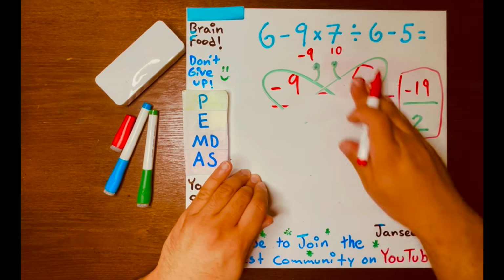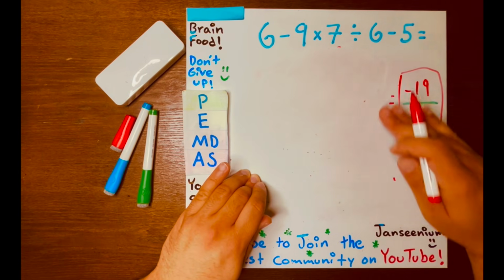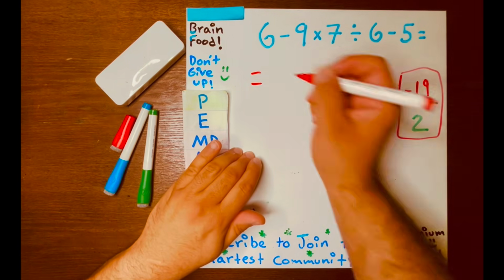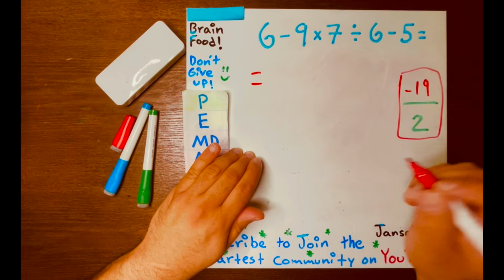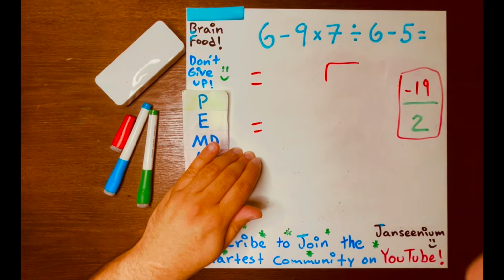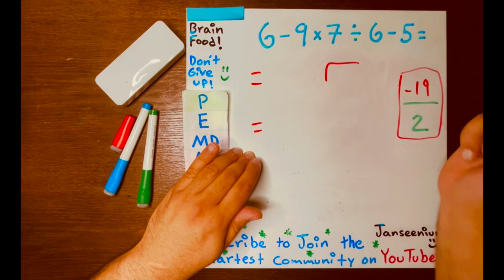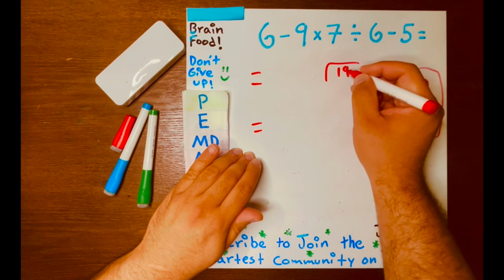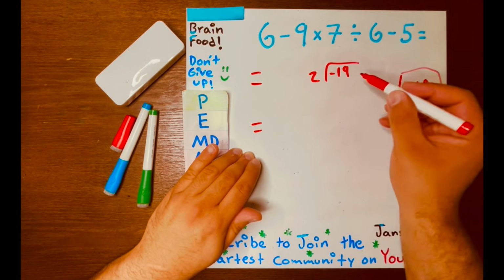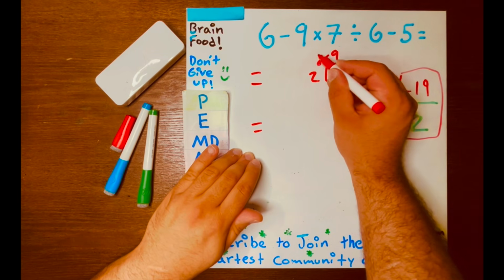Let's figure out the decimal answer and the mixed number answer, because this is an improper fraction answer, using long division. It's simple, it's elementary, 3rd, 4th, 5th grade elementary math. And here is the long division symbol. You can fit 2 into 19 how many times? Let me just write 19, that's the dividend, and the 2 is the divisor. You can fit 2 into 19 8 times, right? No, 9 times. Because 9 times 2 is 18.